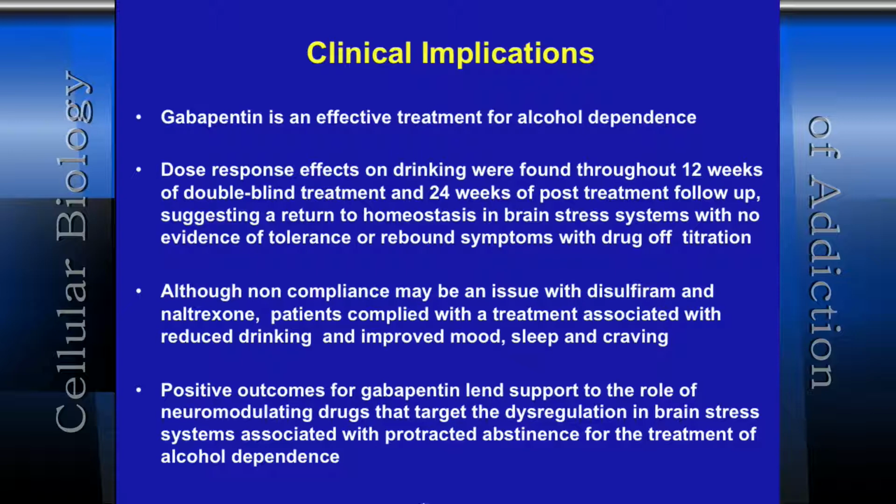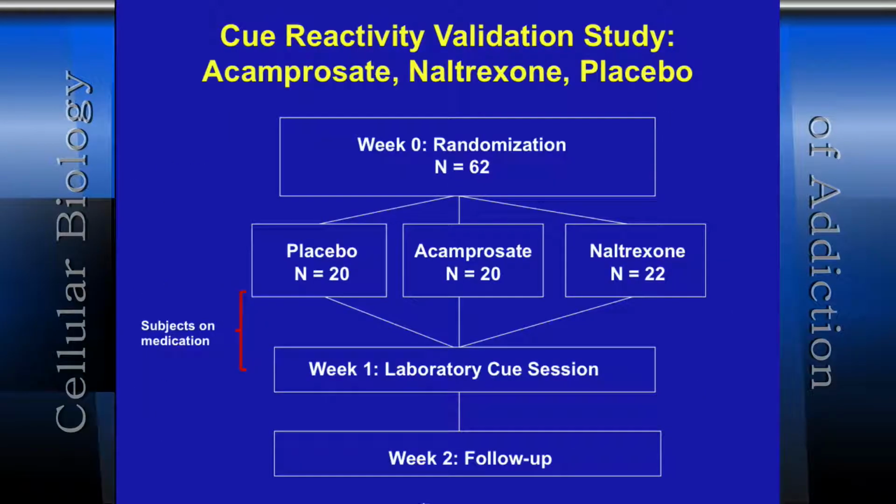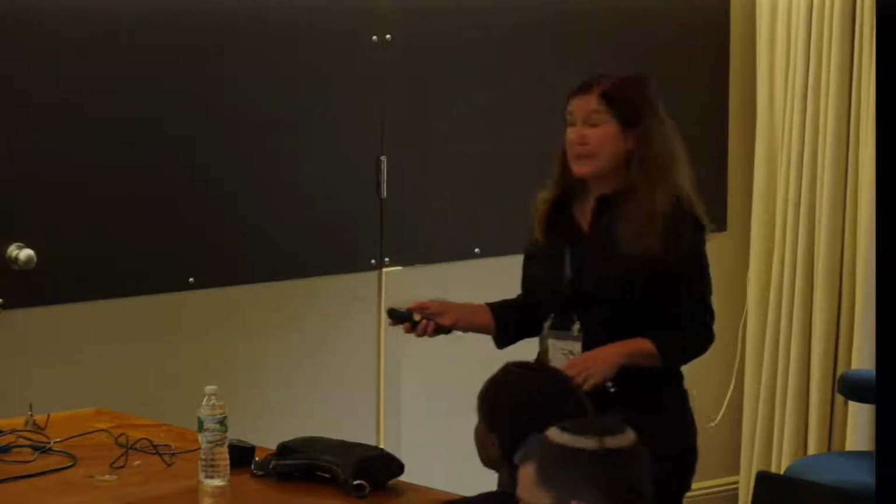And I said I was going to deliver the predictive validity. So if this cue reactivity model didn't show a signal for acamprosate, that model would be in trouble. I wouldn't expect it to necessarily perform brilliantly with naltrexone. I really think alcohol self-administration is the correct model for a drug that reduces the rewarding value of alcohol. But acamprosate should suppress the responsivity to alcohol cues.